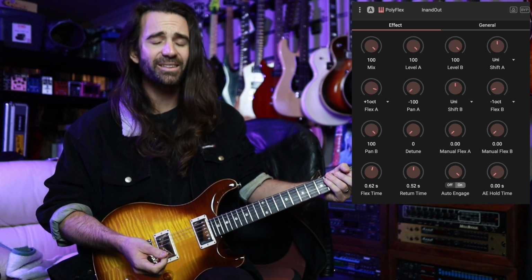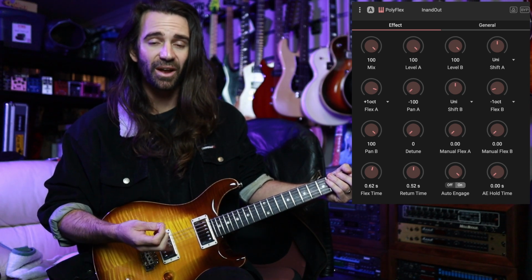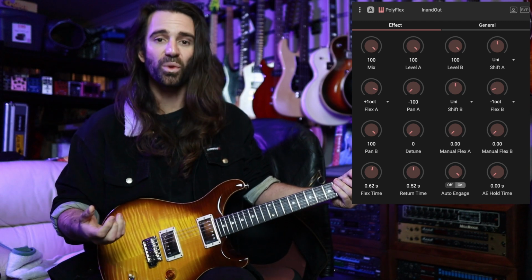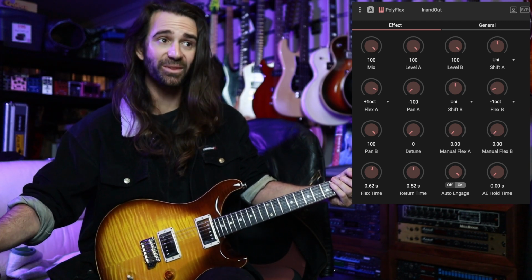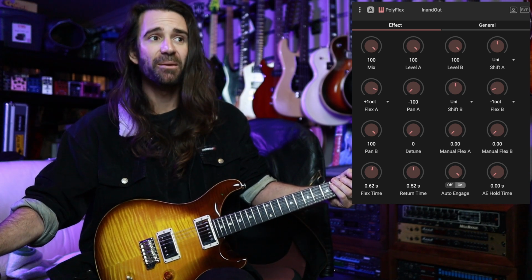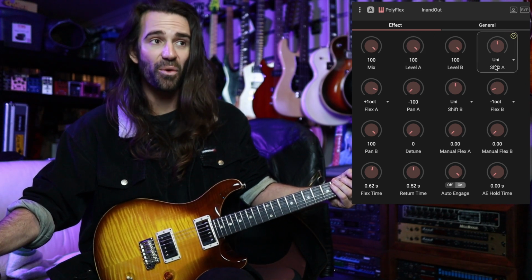So Polyflex is a dual polyphonic pitch shifter. You can kind of think of it like a dual whammy style effect that will let you whammy single notes or chords. Lots of parameters going on in here, but essentially you've got the two voices and a level control, a preset shift amount per voice.